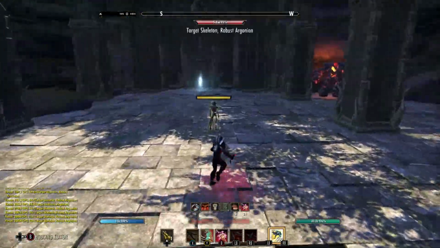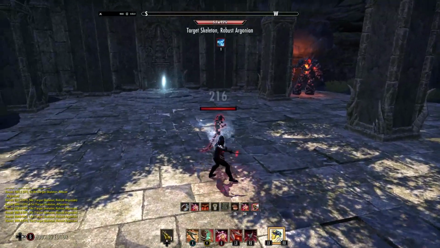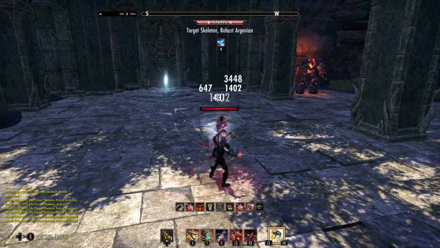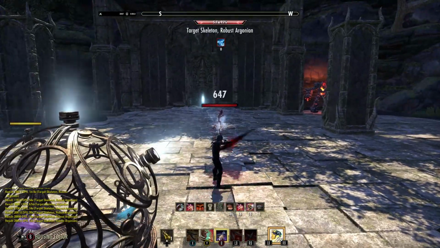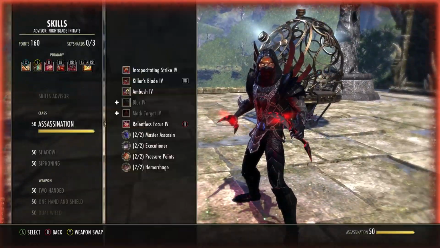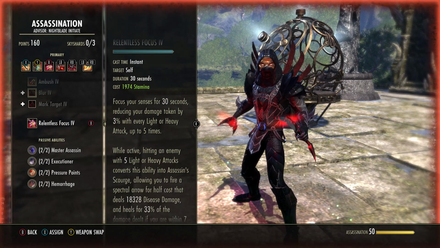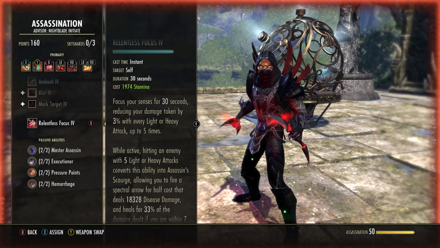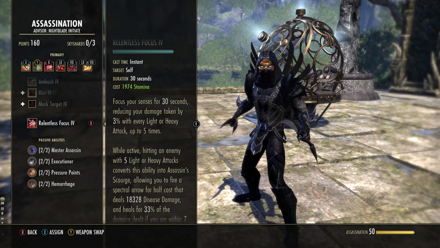Now, if you activate a heavy attack, it's 2 points, not 1. It doesn't say that in the description. 2 again. And you can see that the skill changed to a purple ability, which is this bow here. Now I'm going to explain that. So, first of all, every 1 light attack will give you 1 tick. So every 1 will give you 3% reduction to damage incoming. Every heavy attack will give you 2 of those.